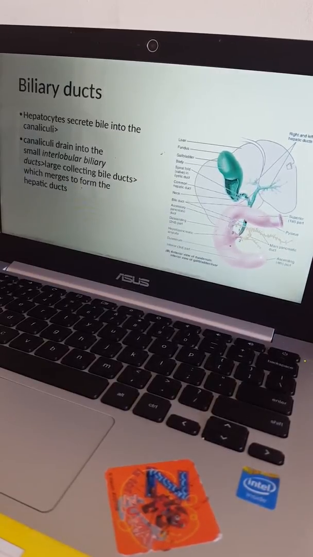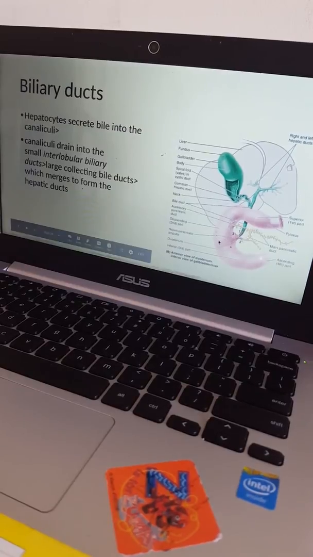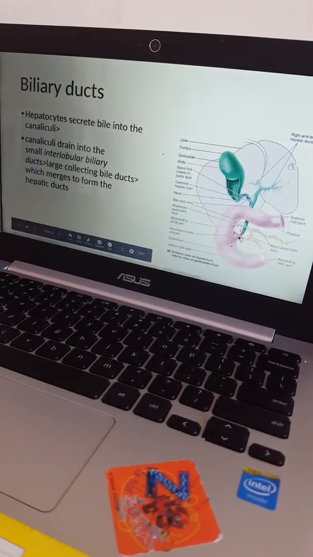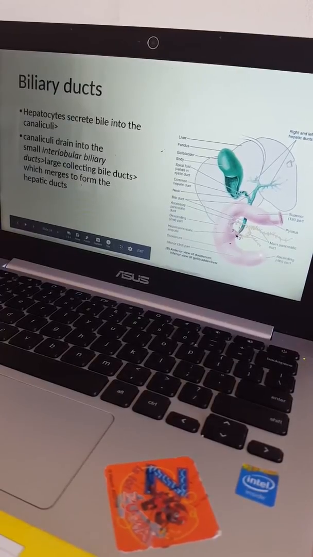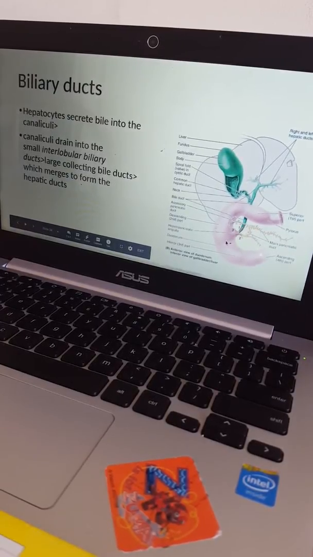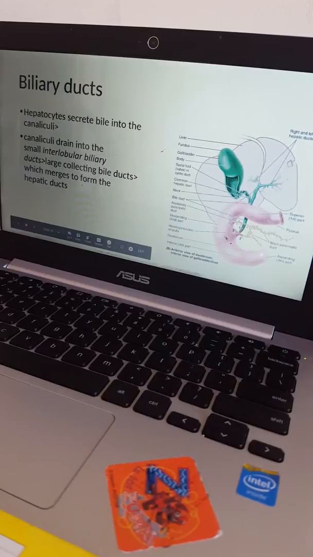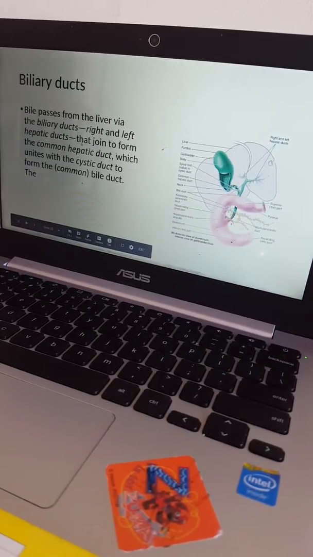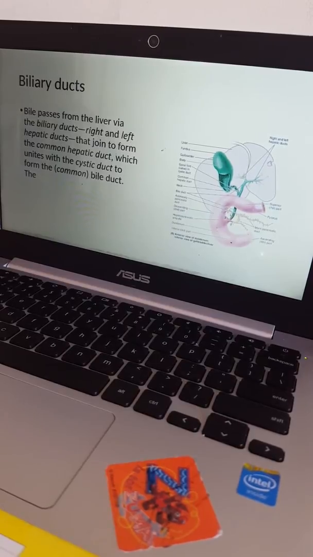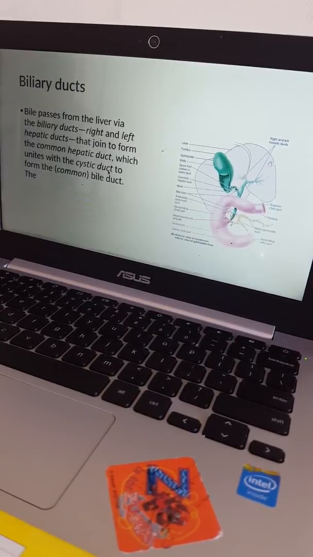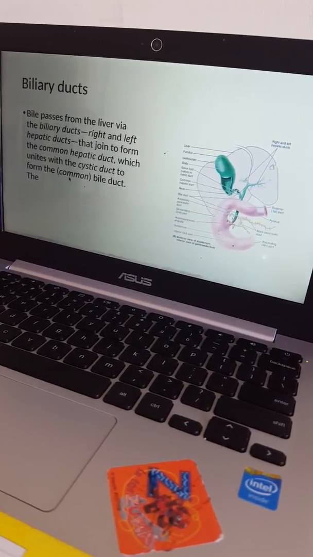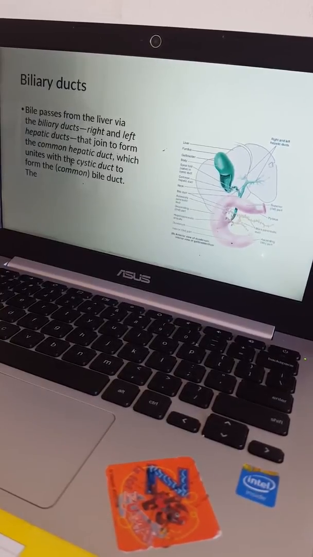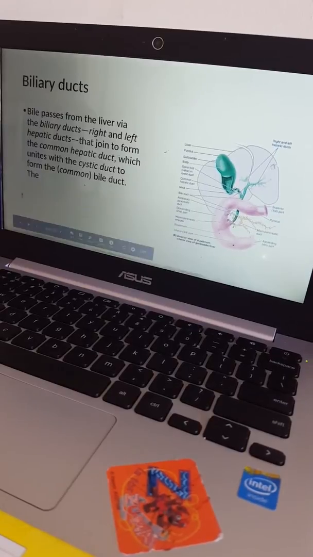So the bile duct goes down, and then we did in the pancreas section that it joins with the pancreatic duct, making the hepatopancreatic ampulla, and then it drains into the small intestine. So we just did it: right and left hepatic ducts, common hepatic duct, joining this. You should know this formation because the names get confused, but always remember the name of the duct in relation to the organ.